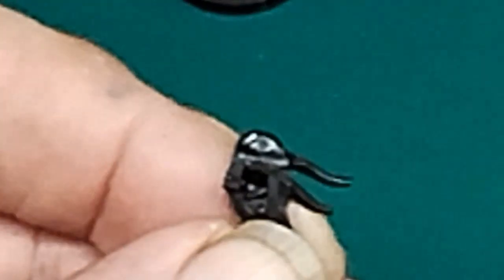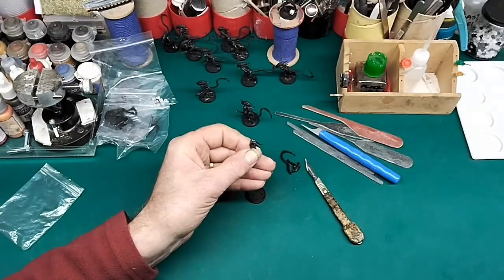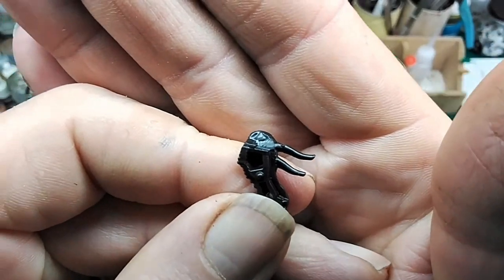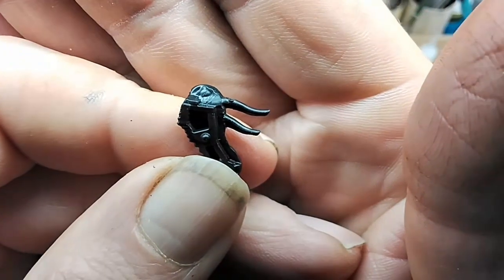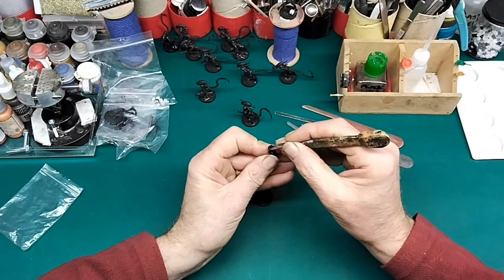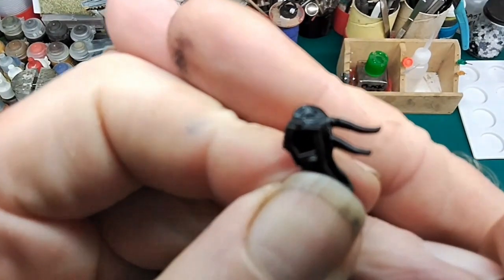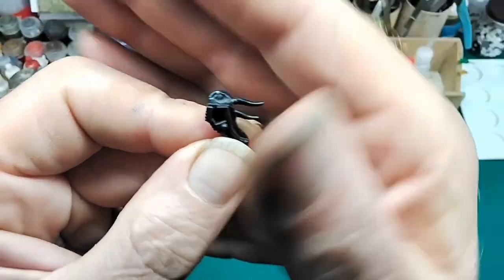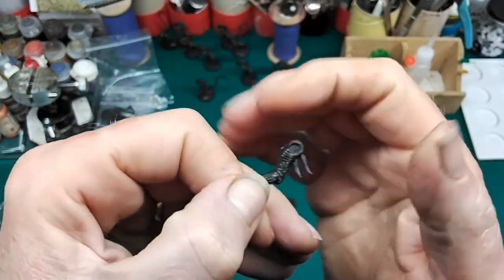Yeah. Oh, it's going to be out of focus, but that's about the best I'm going to get, I think. Oh, yeah, that's a bit naff, isn't it? I'm too far out of focus. What I'll do is pop this to that one, and I'll bring it right up to the camera and see if that one works. Oh, that's better. So as you can see, you see the little scratches in there? Let's get a bit closer. There, look. I'm going to add a few more, and then you'll see what I'm doing. That's better. Oh, there we go.